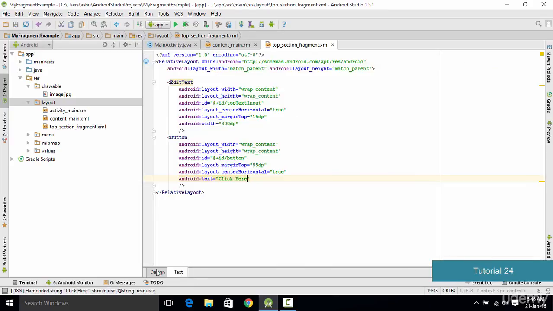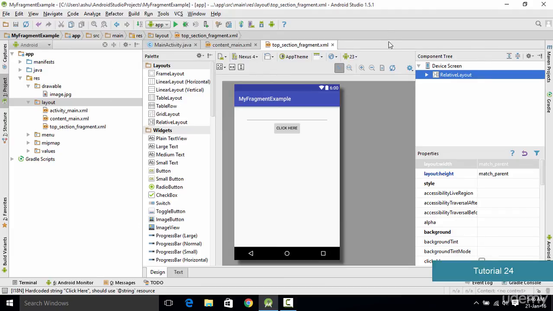Basically, what we did is that we have created the top section fragment. In order to create this fragment, we have the layout folder, which holds each and every XML file or layout file for us. A fragment is basically similar to the main activity, so it is going to have an XML file and a Java file. What we have done is create the layout file for the top section fragment.